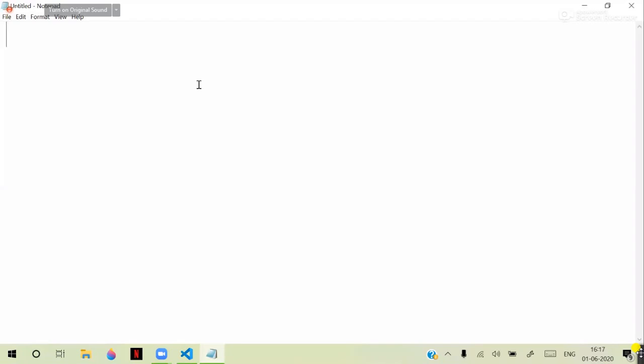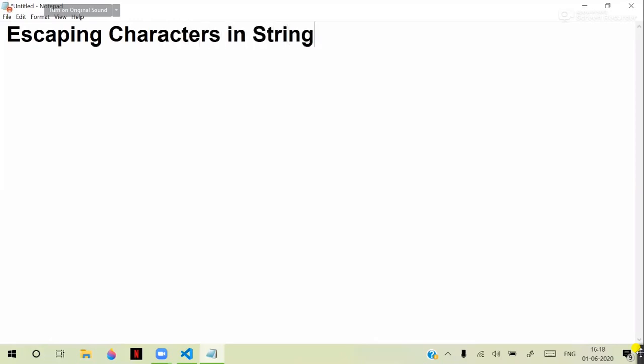So next important, when we are dealing with strings, you have to understand one more point: escaping characters in a string.